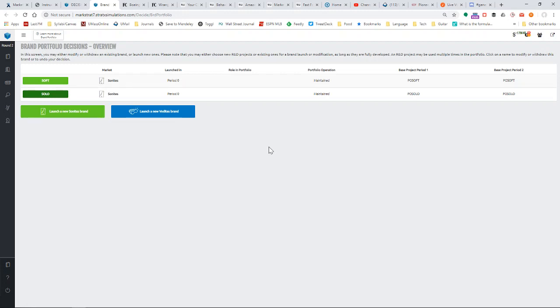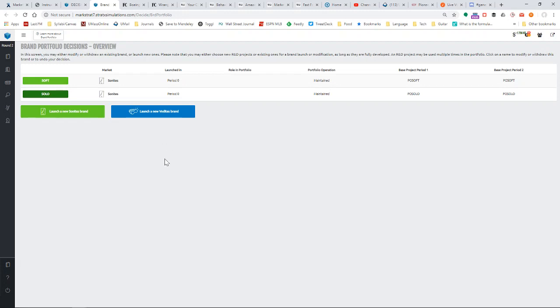One bit of warning: if you modify an existing brand, going into the next period, if you had leftover units in inventory, they're now considered obsolete and will be sold off to a trading company at a loss. That's okay. If the brand was deficient and not selling well, it's best to cut your losses and move on. Just know that's the case. Once you do this, you have to go back into the marketing mix and specify a totally new production number. There will be no units left over in inventory. All right, that's modify.